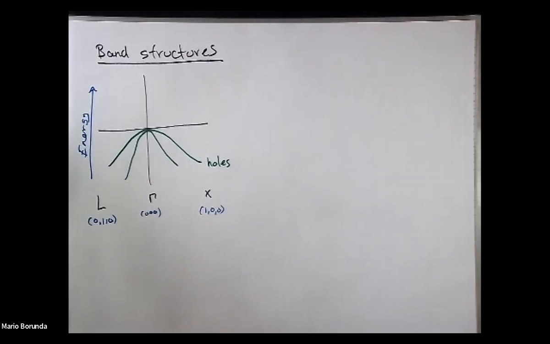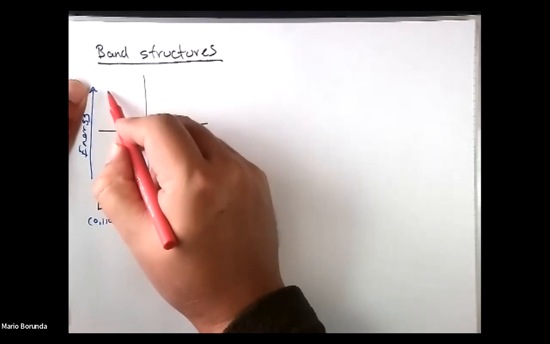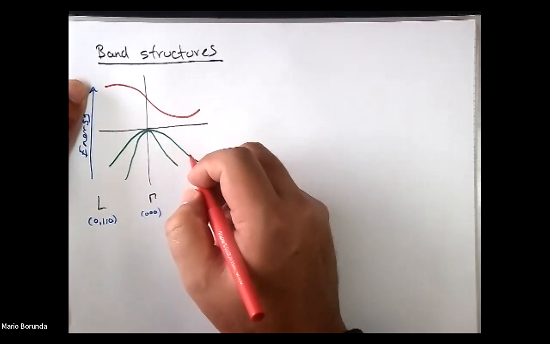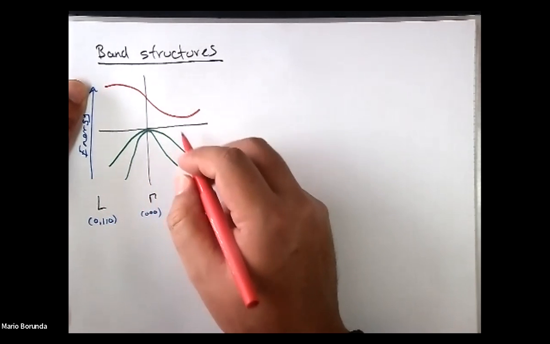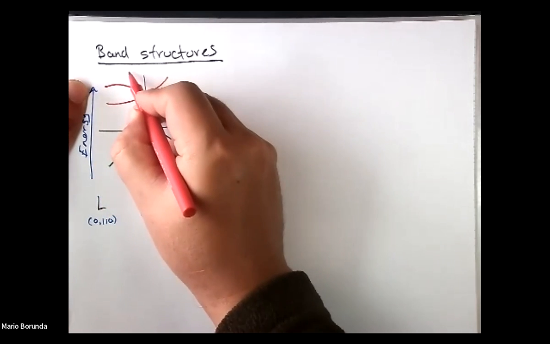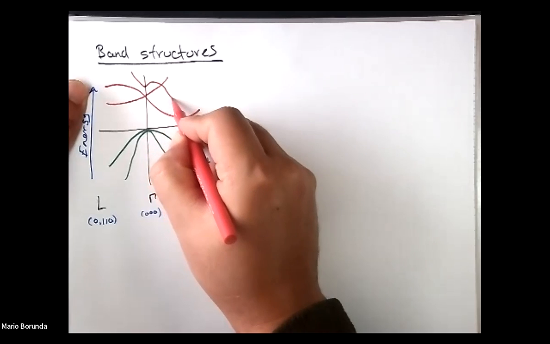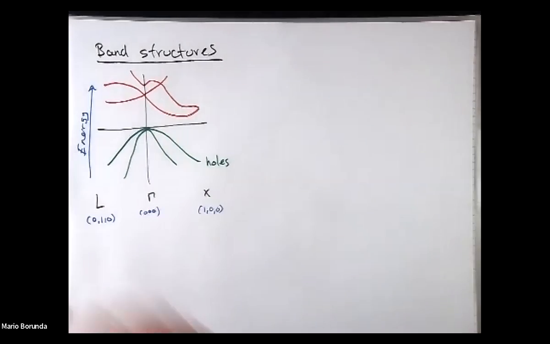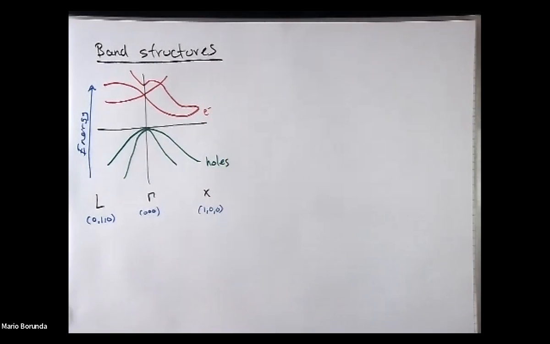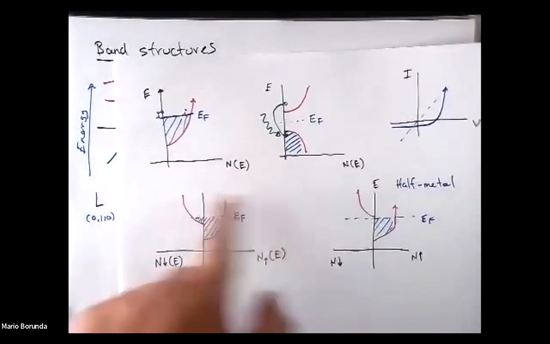And then over here, we have the conduction electrons. They like to be there. There's another band that goes like this, and then there's another band that goes like this. So those are the electron bands. All right. No questions about this yet, right? Same as before. The other picture that I gave you is this cartoon, right?